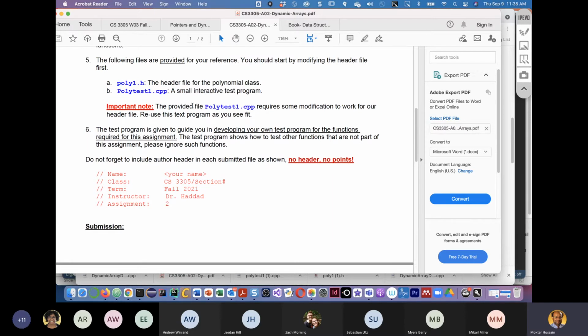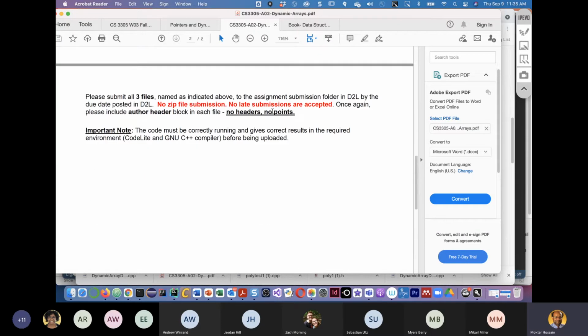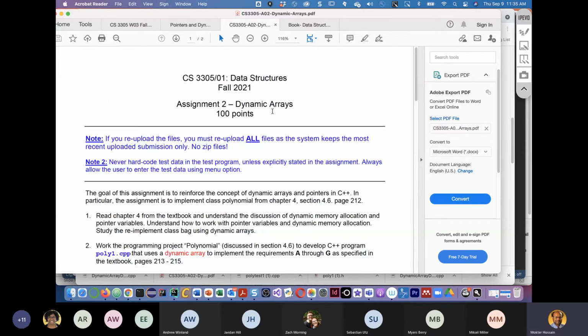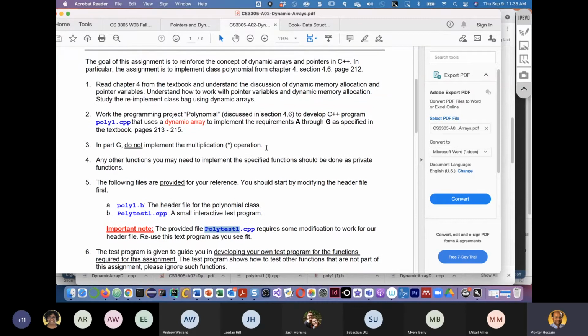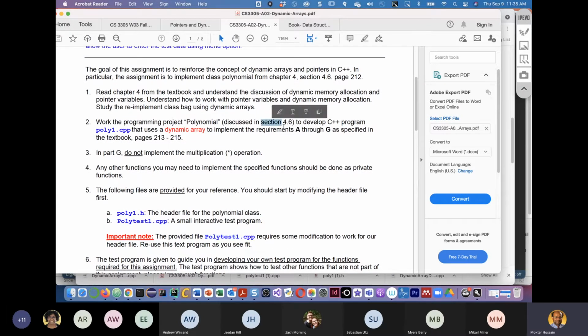So you need to work on the polytest1.cpp file to complete your assignment. Okay, so before you do the assignment, you need to complete 4.6.